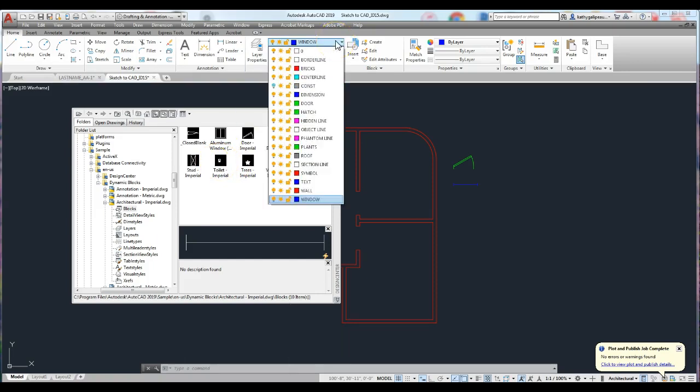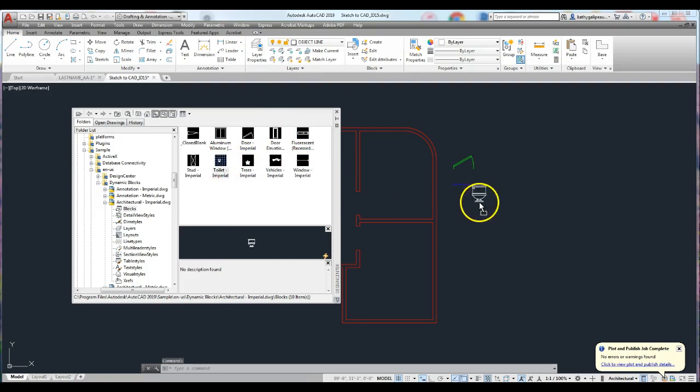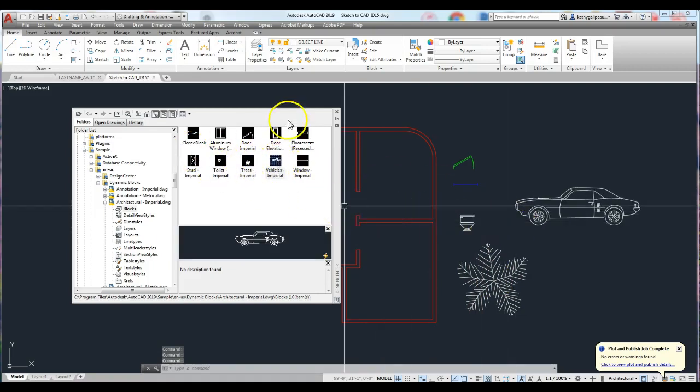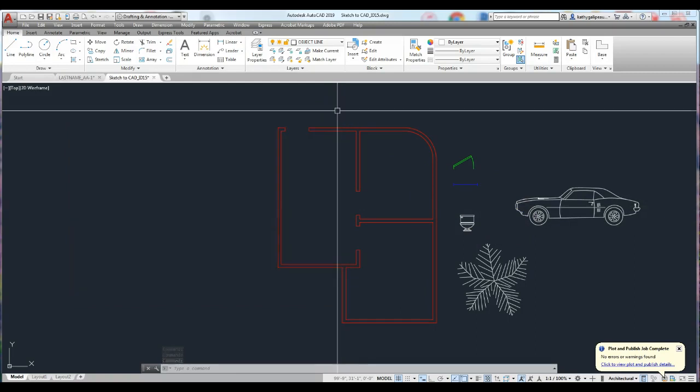I don't think I have a fixture layer, so we'll just put that under object line. I just want to show you how that works. Also the tree and the vehicle. We aren't going to really use these, but I just want to show you how it works. Okay, then we can close up this dialog box.